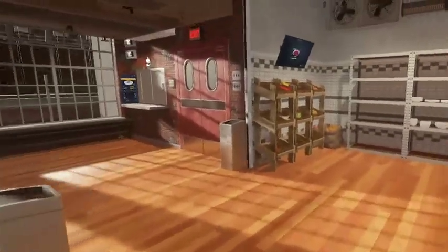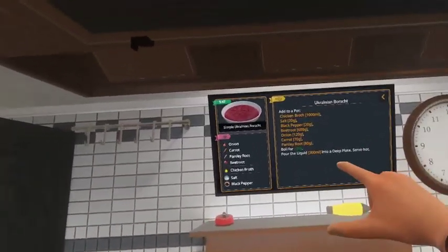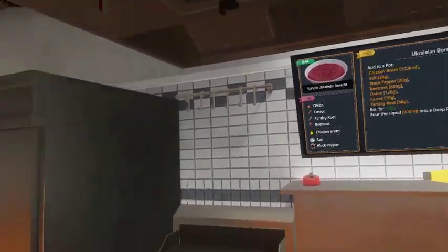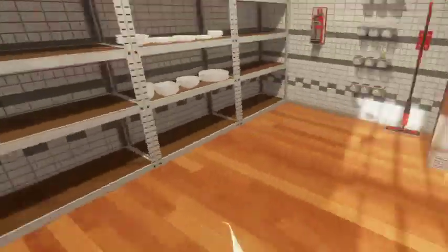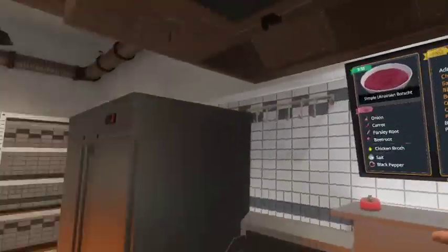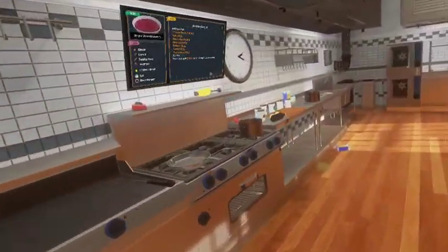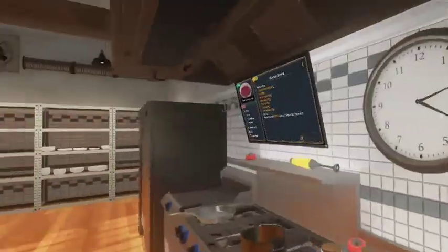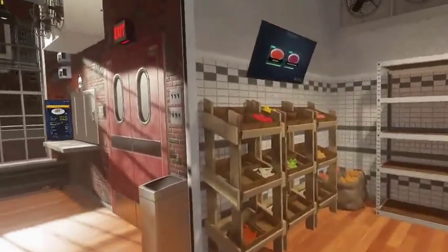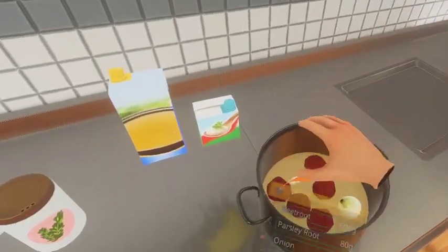One, two. How much time do I have? 5 minutes. Okay, let's hope I have enough. How much time do I have to boil this for? 120 seconds. Okay, onion, 120 grams, carrot, 70 grams, parsley root, 80 grams. Beetroot should be done. No, it's not. I need one more beetroot and 120 grams of onion. I'll get this on the go. All right, and then 70 grams carrot. Perfect. Not asking me for anything crazy like chopping up my carrots.